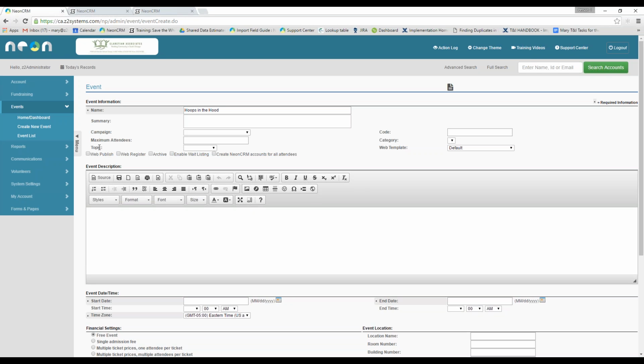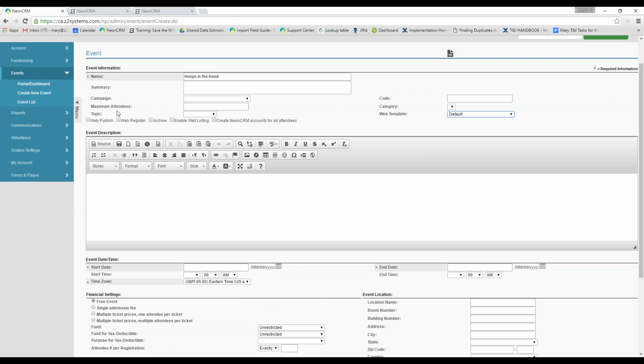Okay. And then topic and category, these are just ways of categorizing your events. So if you only have a few events, you probably don't really need to populate these. But if you had more, you could explore having categories and topics for your events. Web template, this is just default, so you don't really need to mess with that. And then web publish.